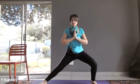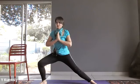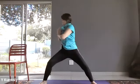Feel that stretch. One, two, three, four. Other side. One, two, three, four. Beautiful. Come back to neutral. Shake those legs. Bend your knees again. Let's rotate.